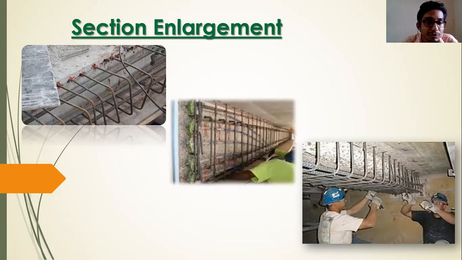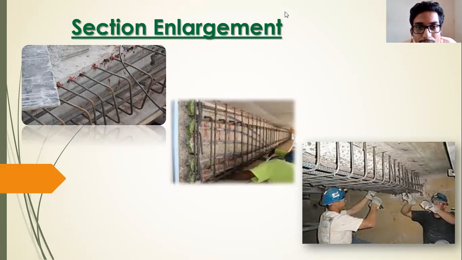The section enlargement, some of the examples I have given here. You can see the top left is the enlargement of a slab, and this is the enlargement of a deep beam, and even in some walls also. Actually, this is the deep beam. You can see some tendons also have been given. They have given some tendons also.